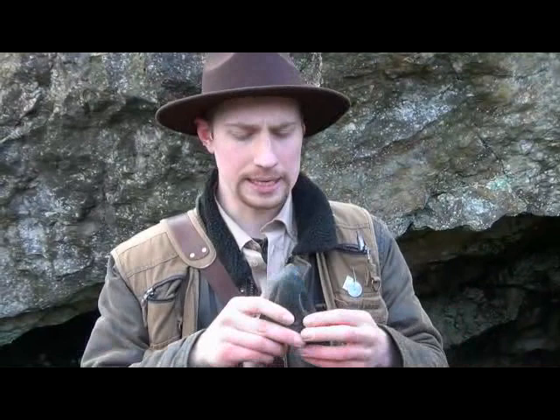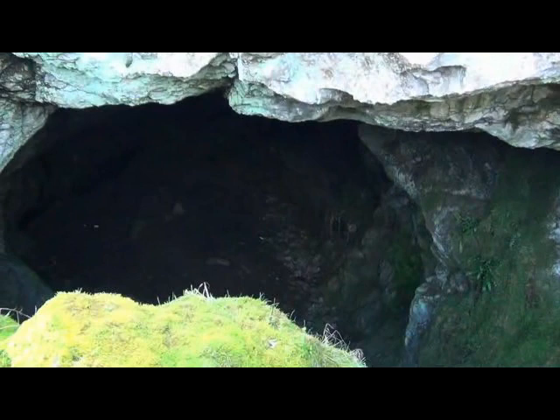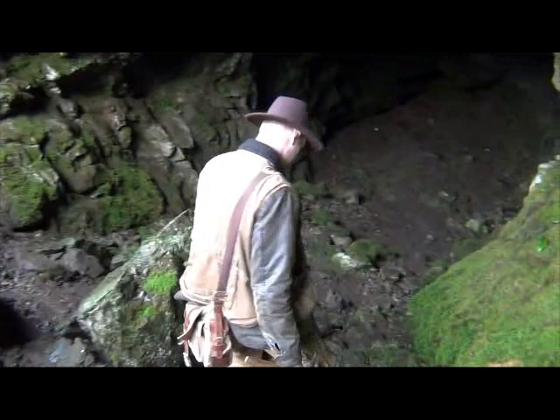A fossil is the preserved remains of an organism that was living in the past, whether that be a plant, an animal, or something else. So this shark was living in the sea, it got caught up and buried, and the tooth became preserved in the rocks, so we can go dig it up today. The word fossil is actually made up of two parts: 'foss' and 'ill'. Foss literally means a hole, and ill refers to what's in that hole. So if you want to go and find fossils, you need to go look in a hole — which is exactly the reason why we've come to Windy Knoll, to this great big hole behind us.